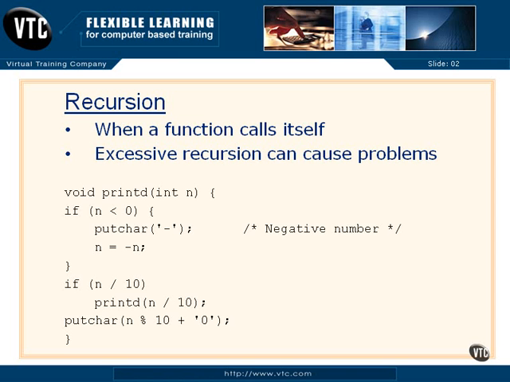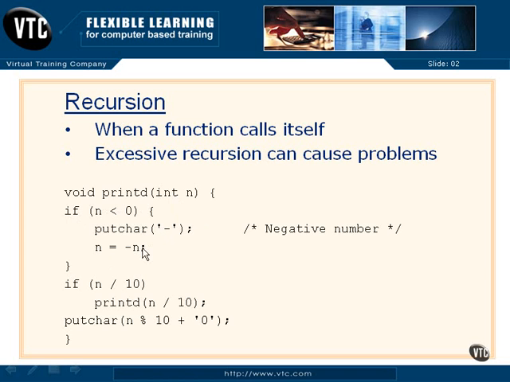Now here we have, right out of K&R, a little function called printd. Now printd takes in an integer n, and it's going to print it out as a decimal. We know that printf does that for us, but we like to reinvent the wheel around here. Here's what printd is going to do with this integer that it gets in. If the integer is negative, if the number that it's being asked to print is less than 0, the first thing we'll do is put out a minus sign.